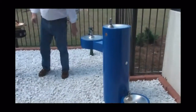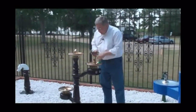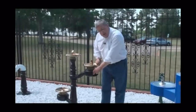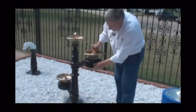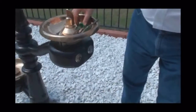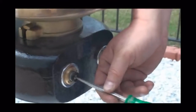Now, the easiest thing to do to take care of these old cast iron drinking fountains with a push button operation is to take a look, and most people wonder about the stream height. Well, to get to the operation of this drinking fountain, we provided a push button that provides not only the operation of the unit, but the height of the stream coming out of the bubbler. To remove this push button, you simply grab a hold of it with a crescent wrench and take the outer pieces off. Now, if you're only there to service the hydrant or service a drinking fountain, that's one thing, but if you want to adjust the stream on the drinking fountain, you simply take a flat blade screwdriver and turn the stream up by going clockwise or turn the stream down by going counterclockwise.